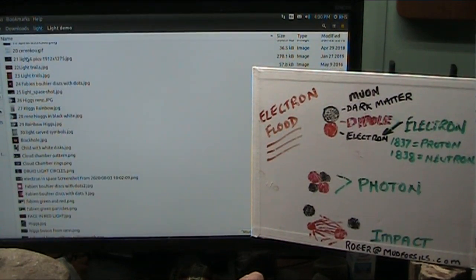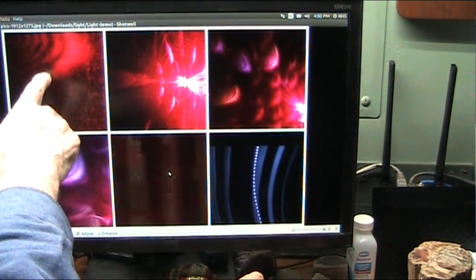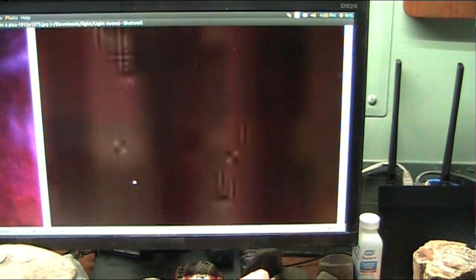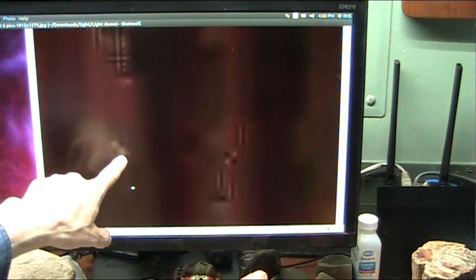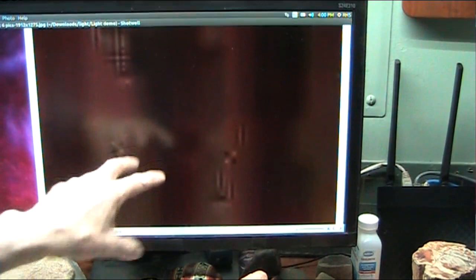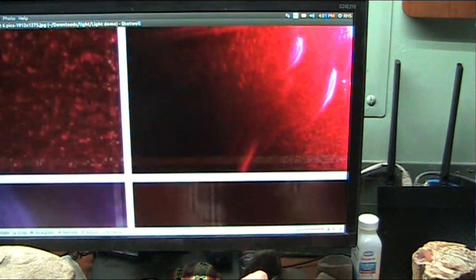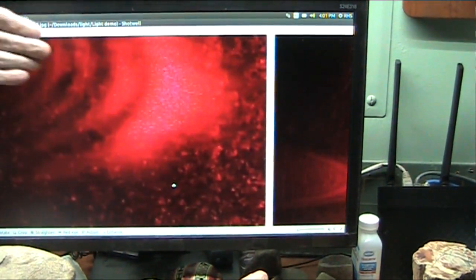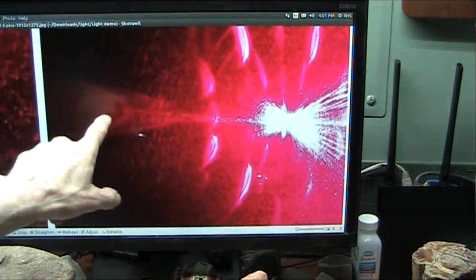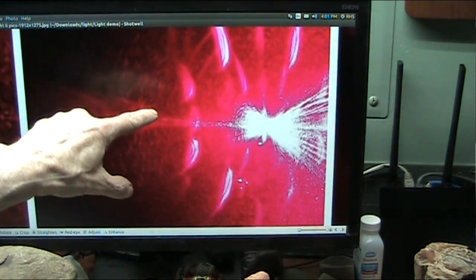And here's the whole story behind this. Regular pulse red laser. The particle, which is right there, which is the black particle and the white particle up and down, back to back, is an electron, back to back is a photon. And the black part is the muon, and it is dark matter and gravity. And here goes, and it's concussing, it's glowing, it's doing all the things light does, except when you put it through a Venturi, it explodes like hell. It pulls itself out of the wave just like squirting out of a hose.